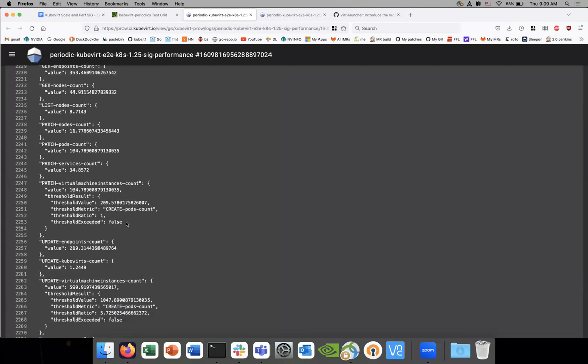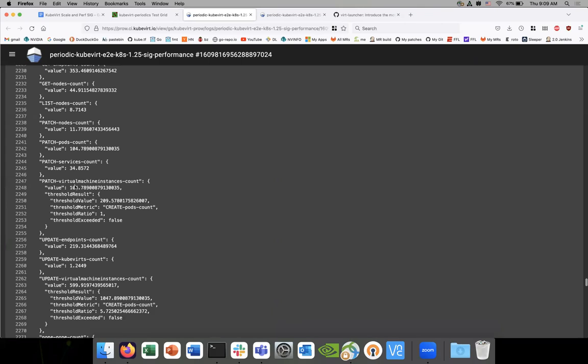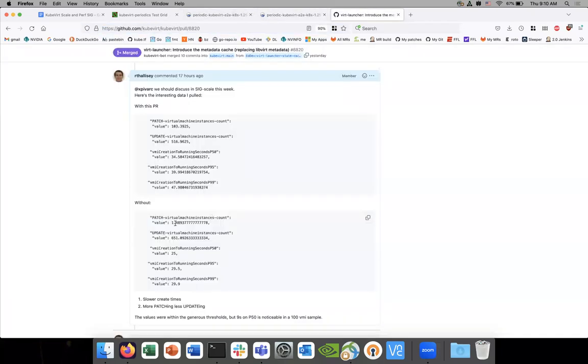I think, so I'm kind of thinking a lot here. What I think we're gonna need to do is, looking at some of the jobs and basically doing this by hand, I think there's some variation. We're gonna have to take some of these numbers and post averages or something a little bit more smoothed out so that we can examine it over time, because this is a little too raw. If we're seeing like 100 patches and then I go to another job and see something different, which is a little strange.